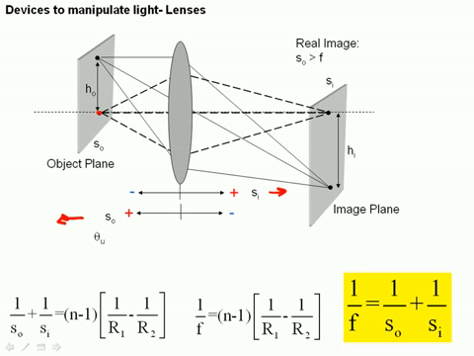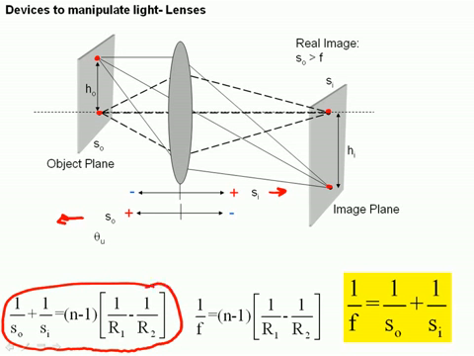Any rays that start at an object point will meet again at an image point. This happens to be true in the ideal case, whether the point is above the optical axis, as shown right here, and it happens to meet here below the optical axis. We'll talk more about this in the next class. But the equations I have that relate the object and image distances are right here.